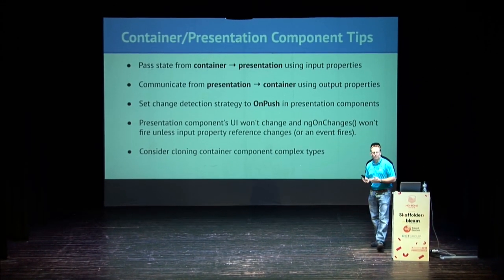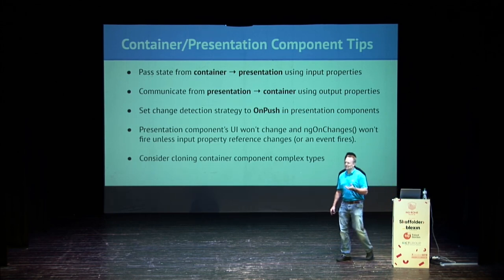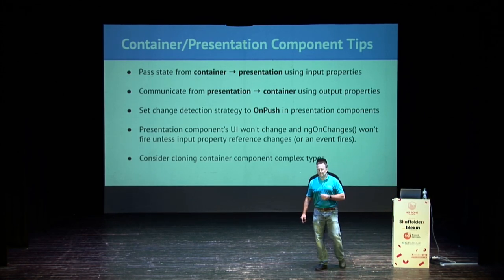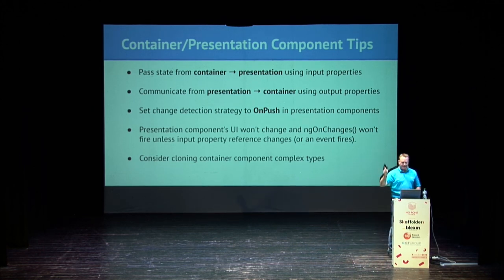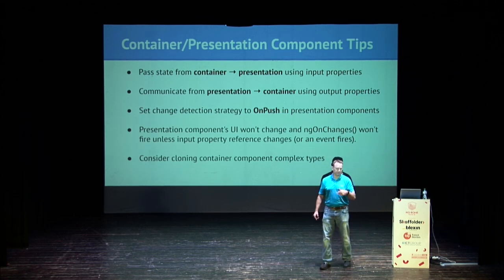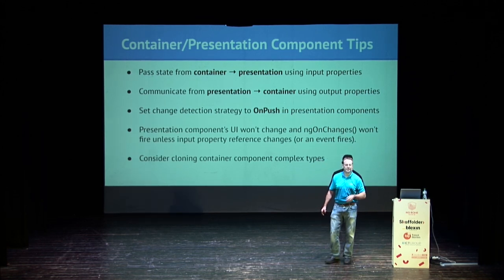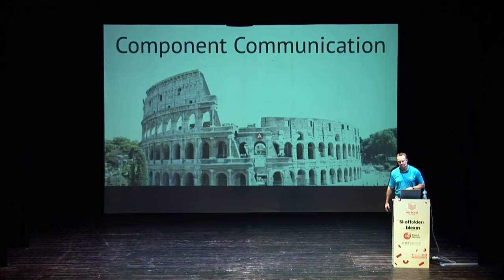to make sure that all the necessary event hooks and things fire appropriately. When I first got started, not with Angular, but some earlier ones, you know, the concept of immutable data was really new back then to me. And I'm like, why would I have immutable data? Well, here's a perfect example. If you start mutating the data up top and you add a new item to the array, for example, what's gonna happen in the child? Nothing if you have an ngOnChanges, because an array item add by default does not cause it to fire. And I'm sure some of you probably run into this. So this is also something to plan for. And when we get to state management, we'll talk a little bit more.